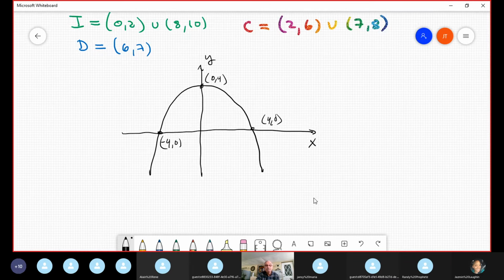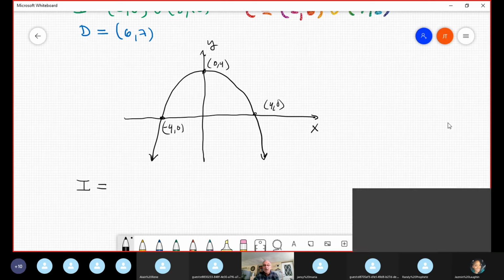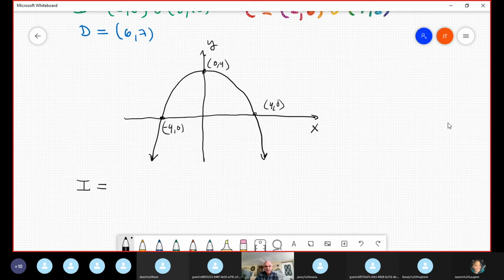What do you think? Do we have increasing or not? Sorry, this is an arrow, and this is an arrow. Increasing. And what interval do you consider increasing? It's easy, but it's tricky. You put it intentionally, tricky. Are you tired, or are you here? Okay. We have increasing. And what interval is increasing? Help me, please.